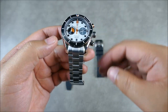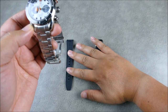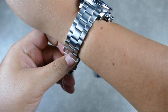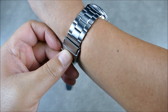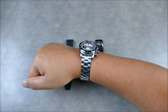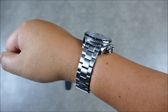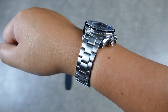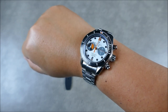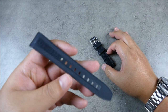For those of you bracelet lovers like myself, let's just get it on the wrist and check it. Digging that. From a bracelet perspective, very nice, fits well, but there's really nothing special about this bracelet. It does have a very basic 2mm taper from 20 to 18. But let's face it - Crafter Blue is known for their rubber straps.